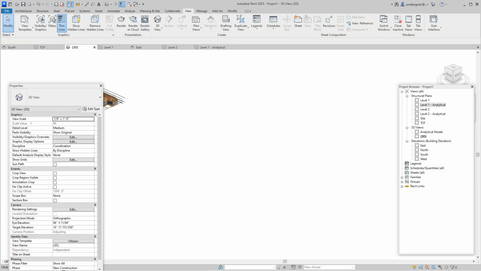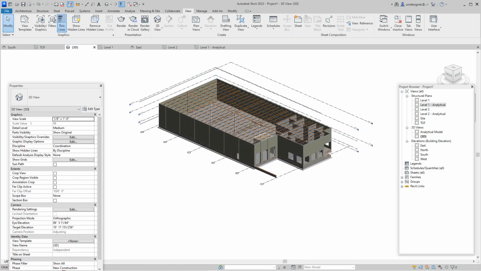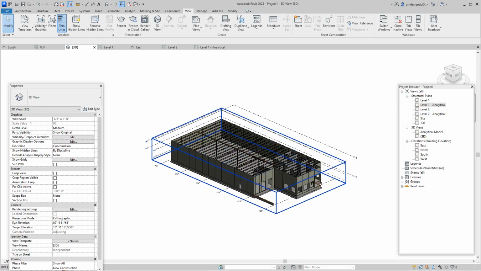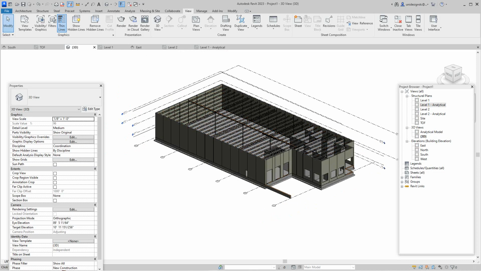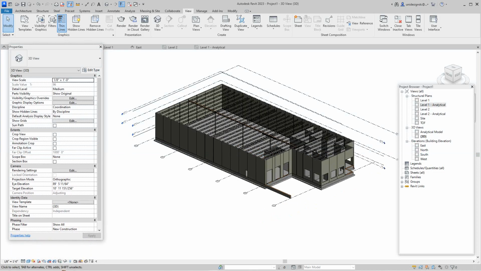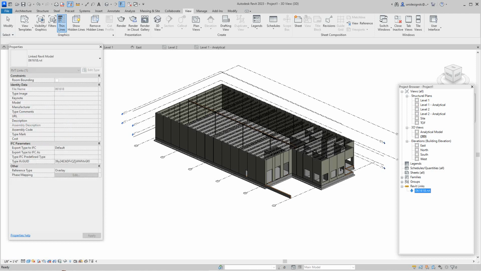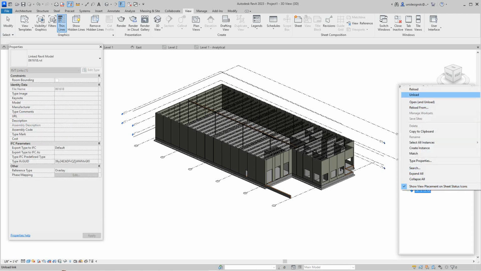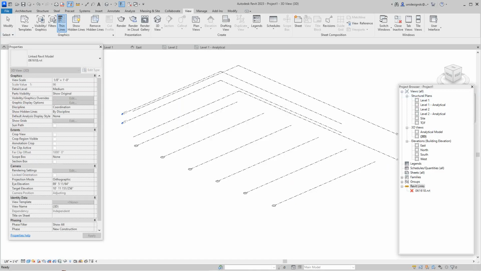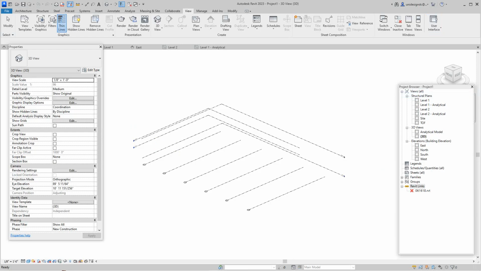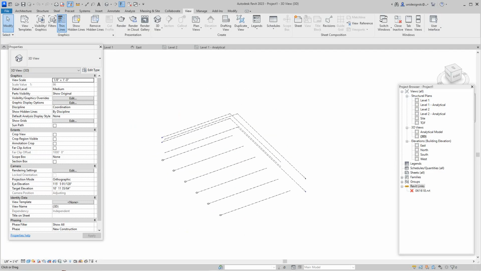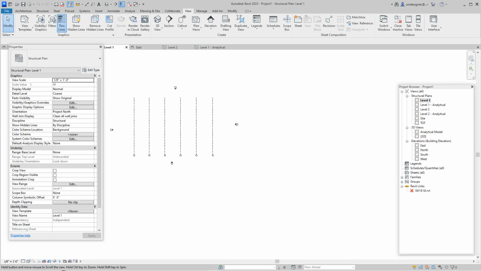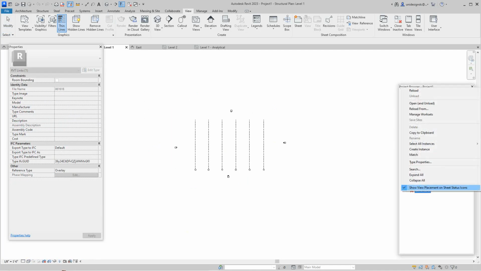So here's my 3D view again of the linked architect's model. So that's a lot of cleanup to do. I'm going to get it done and pick this up a little bit later. And then as far as this linked model, I want to shut it off just for a minute and see what we're working with here. Unload. Okay. So this is our structural model. We have our grids and everything. So now what I'm going to do, I'm going to go in here and start placing, turn that back on.